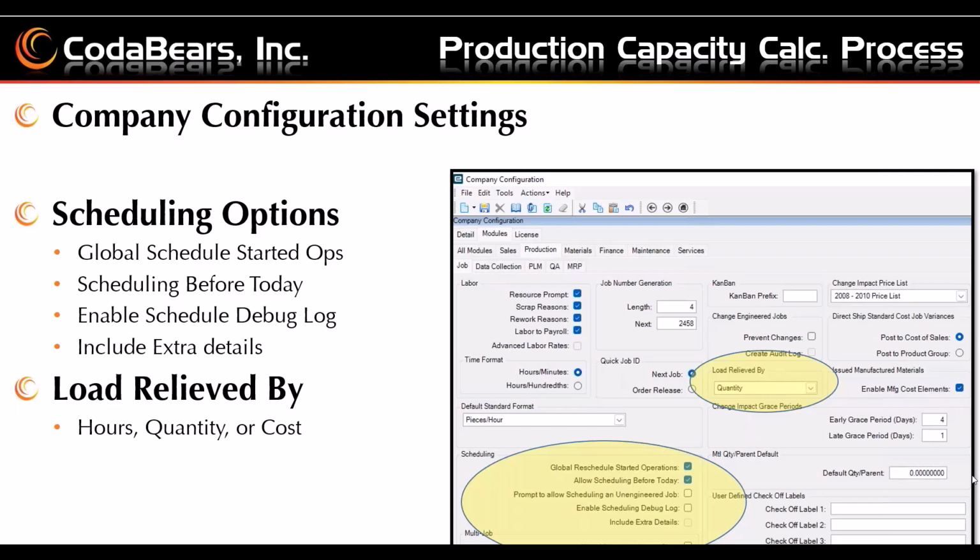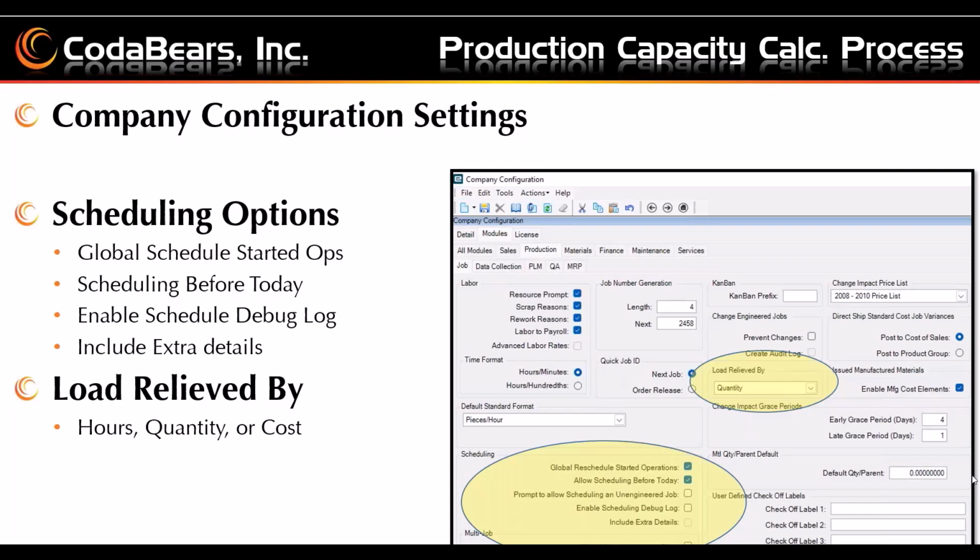Now, the load relief, I know I talked about quantity versus hours as being the two major factors here that I see people using, and it's a recalculation of the schedule that uses what's been reported to the job and calculates the amount of time needed to reschedule the remainder of the operation. So if the operation has already reported parts made or we've already put time into it, how much remaining time is needed when the schedule engine goes to reschedule it?